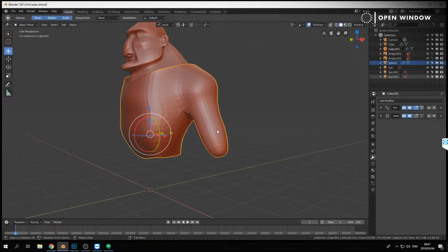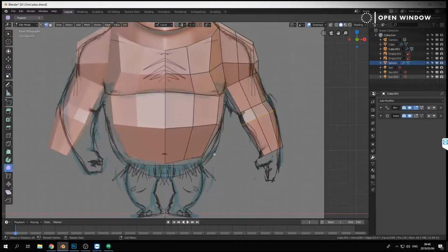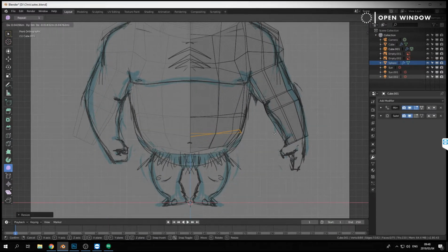My approach to doing this is to, regardless of your reference, try and get a very basic proportion of your character done before you go and add any detail. That way, if you do want to change the proportions of your character, so improve on your 2D design, there's not that much geometry to move around. So if we keep it simple for now, it does make it easier to tweak the design of the character at a later stage, which does help.